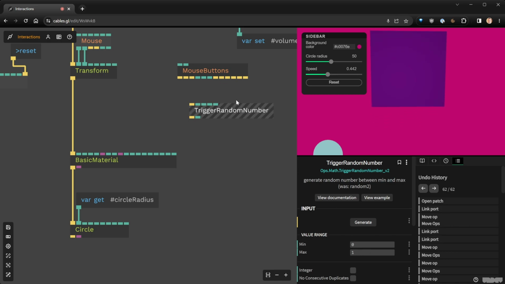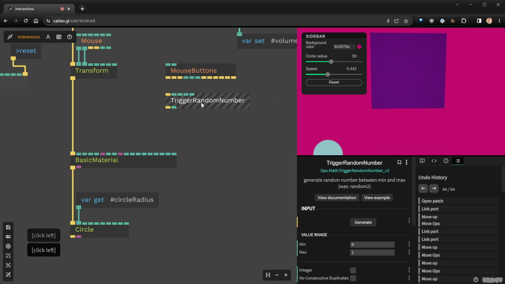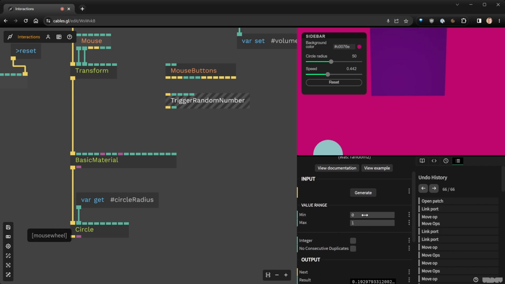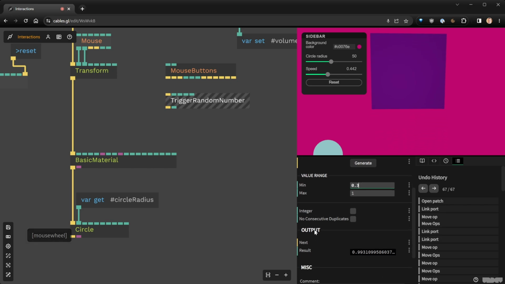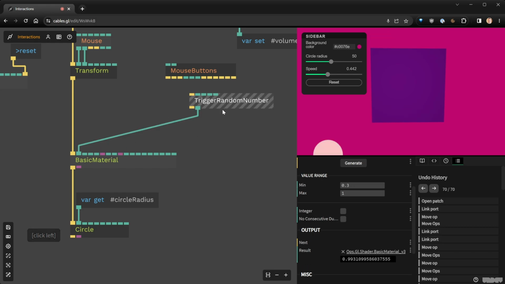We know that it's between 0 and 1 for colors, but we can also specify some kind of default red value, so that it has a minimum of 0.3 red, for instance. We know that we want the output to be not an integer, but a real floating point value, and then taking back this value and connecting it here to the red value, for instance.